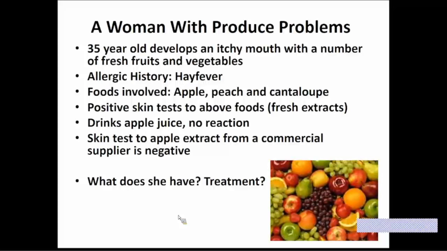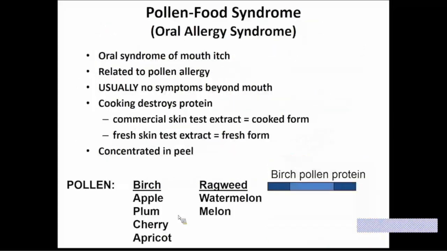So this is sort of a cocktail party diagnosis because it's so common. 10 to 20% of adults have this. Does anyone know what it is? We call it oral allergy syndrome or pollen food-related syndrome. And the underscored thing, which isn't underscored, would be hay fever. So if you have allergic rhinitis or hay fever, that's what gets this kicked up.